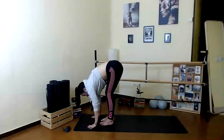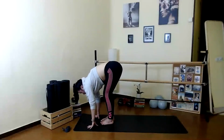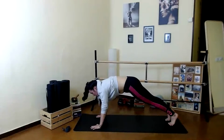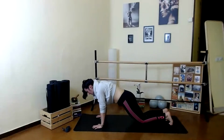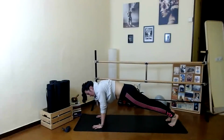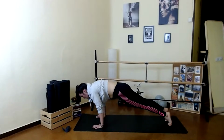From here, place the hands down. You're going to move the right foot to the back of the mat and then the left foot to the back of the mat. Hanging out in a high plank just for a moment. Level 1, drop your knees down for a modified plank. Level 2, we're staying up in the high plank for 3, 2, and then shift forward onto the toes.